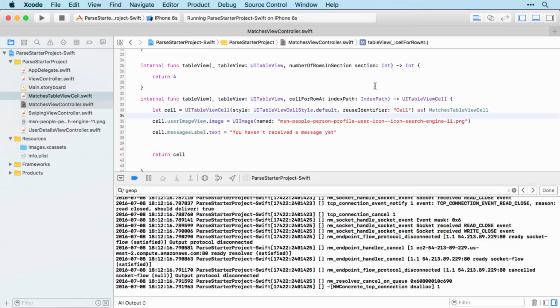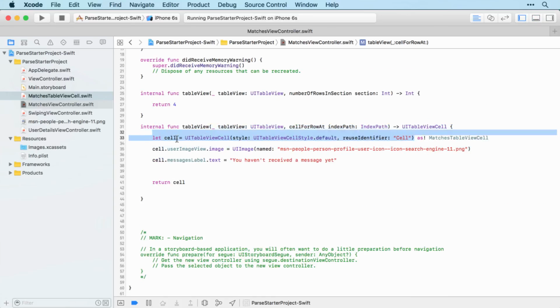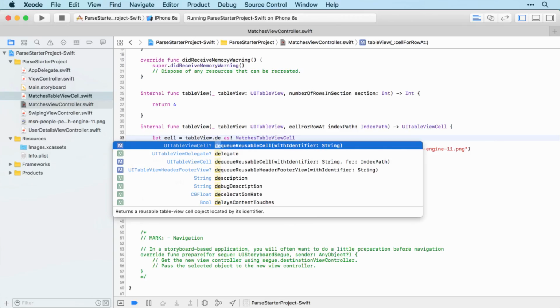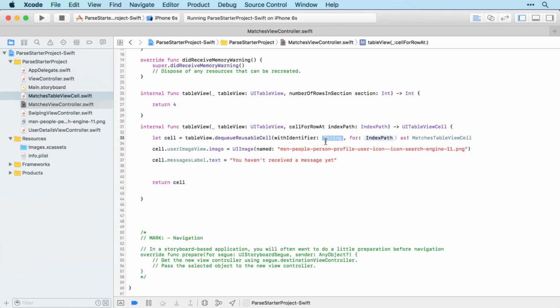And actually, just before we run that, there's a quick change we need to make. That is, we can't use the UI table view cell method for creating a cell if we want to cast it to matches table view cell, because that will create a UI table view cell. Instead, we'll use table view dot dequeue reusable cell with identifier for index path.